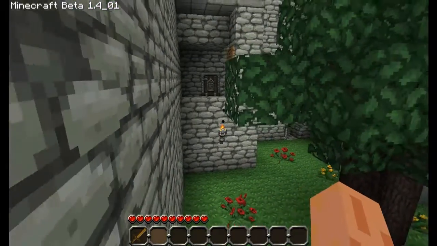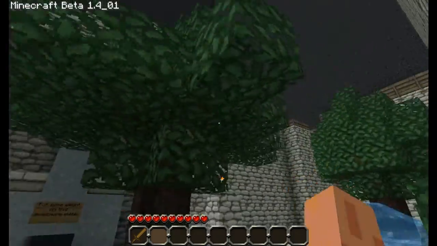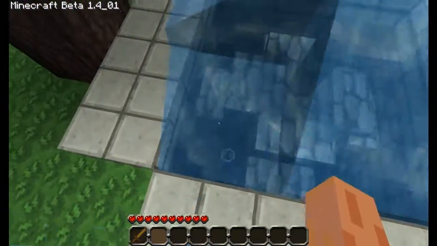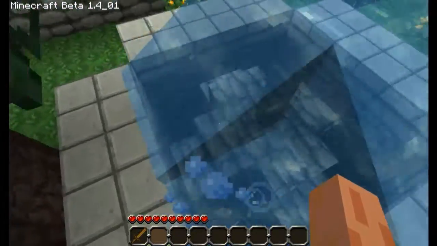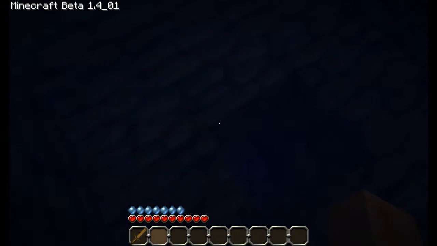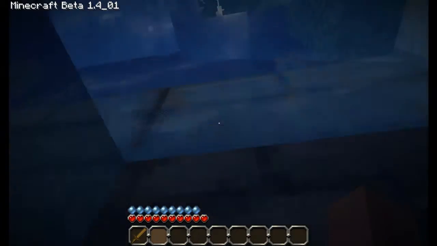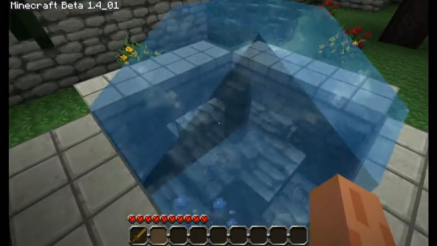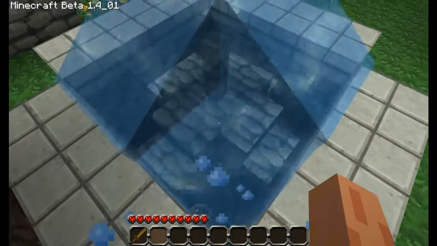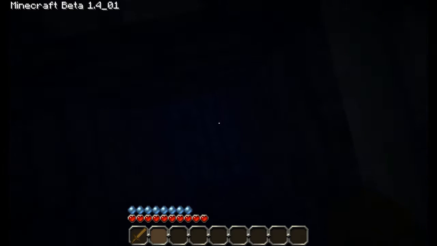Why is this like that? What's that say? Maybe you can try to jump on that tree. Okay, so I had to do that. You know what? I have a feeling that I might... Oh, crap, I can't get there. Swim up. Let's try this again. Alright. Come on. Come on. Alright, let's go.